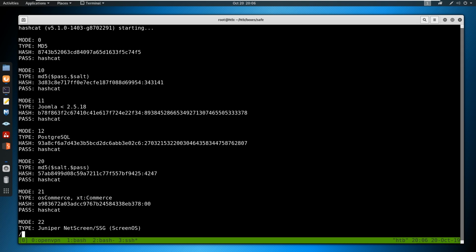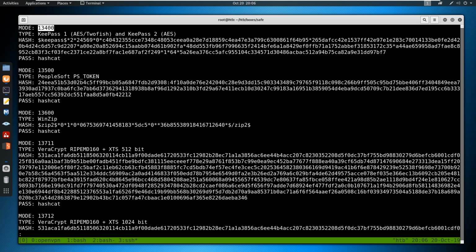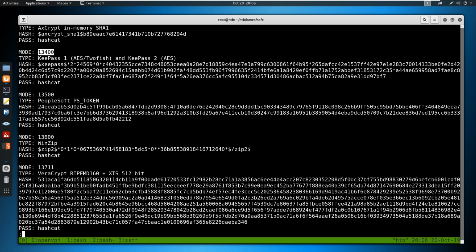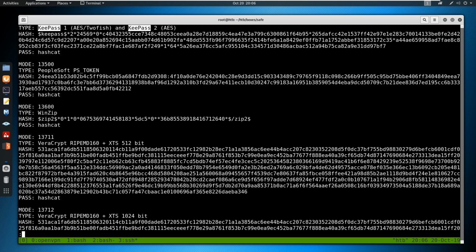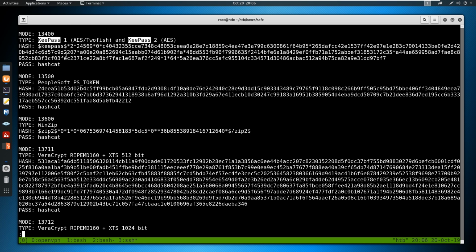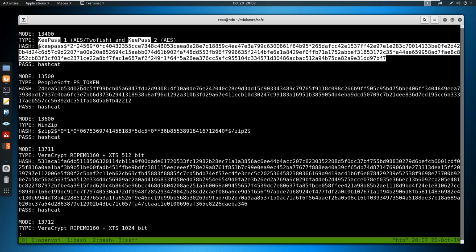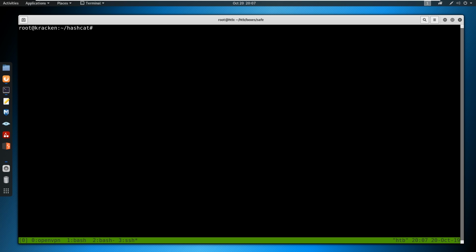And do less KeePass. It's going to be some weird casing. Is it 13400? There we go. So I didn't find it when I did... Oh, I always do KeePass with a Y. That's why. But right here, we have mode 13400. It's going to be KeePass, and this is what it expects of the hash. If you do the --user flag, you can put something before the hash and a colon to keep track of it. So super handy feature.